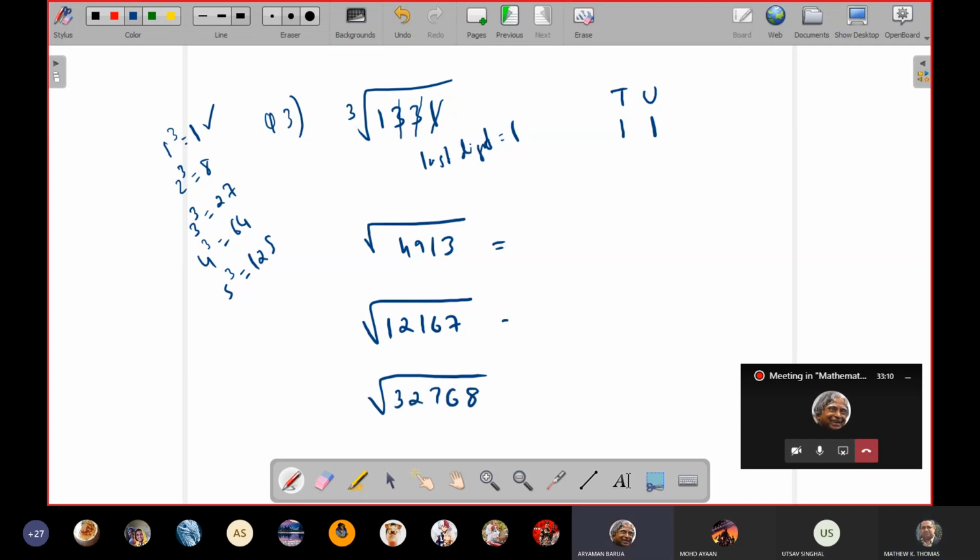Sir, why can't we take out square root by this estimation method? Square root? Yes, sir, we can also do it like this in the division method. We have made pairs of 3, we can make pairs of 2 also. See, sometimes it doesn't work. It will work in most cases, but sometimes it may not work. You try 10 examples, it will work with 9. So we use a method if it is useful for all.